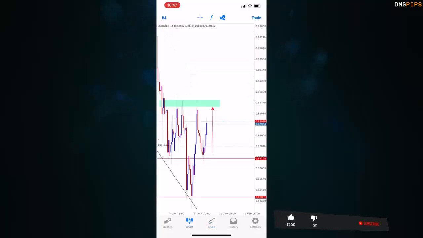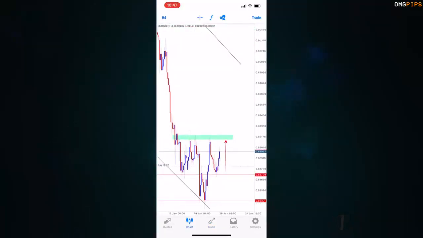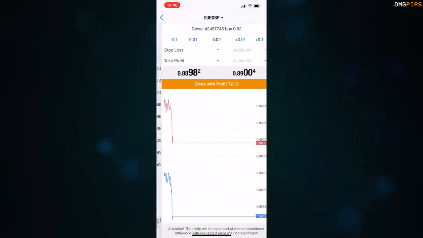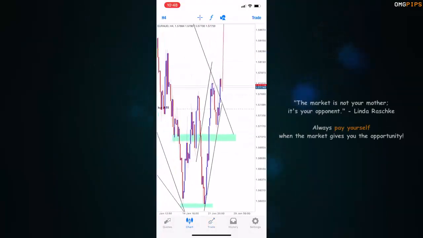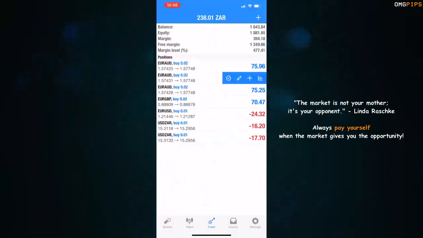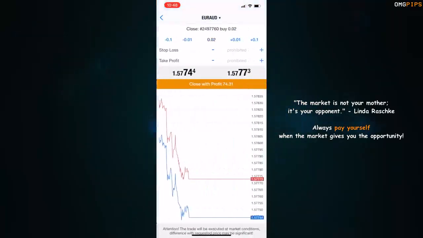Now let's look at Euro GBP. Euro GBP actually played out, guys. We are making money on Euro GBP. Remember, it was a scalp trade, so we have to close some profits until we get to cross above. So let me close some profits because the aim is to grow the account. Remember, guys, we need to make sure we close some profits. And when we check out Euro AUD, we're going to need to close it a bit so we can leave one trade running because the aim is to continue growing the account.